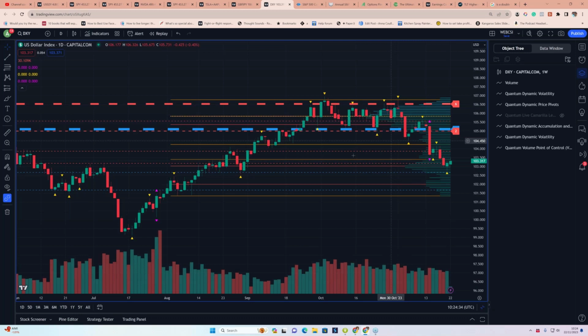If we move back here, we can see this tremendous trend that the DXY was in. It went up, there was a pivot, and then very soon afterwards we get a pivot to the downside, then it goes up. And as soon as you see almost three of them like that triggered, you kind of think, well, maybe we're going into some kind of sideways phase. And at the same time, we then start to build these platforms of support and ceilings of resistance. If we move over here, you can see a much smaller version of this congestion phase.